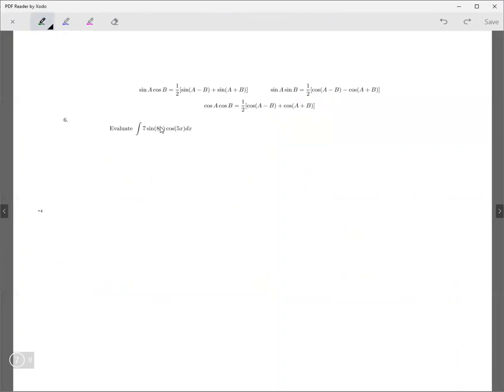If they're both 2x, or they're both just x, or they're both t's or whatever, then it's much easier. But if they're different, then you can't mix them together. And the derivative of this one has nothing to do with cosine 5x. The derivative of sine 8x is cosine 8x, which doesn't really mix that well with cosine 5x. Okay, but anyways, you have these formulas here. Since we have a sine and a cosine, for this particular problem, we are going to use this formula here.